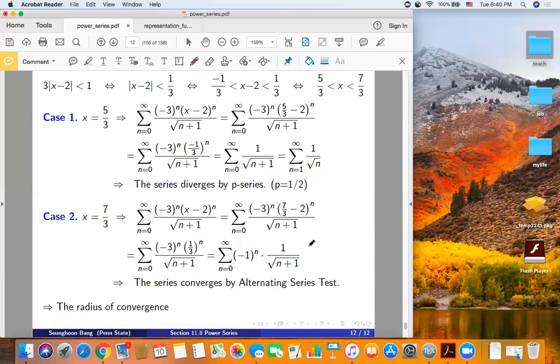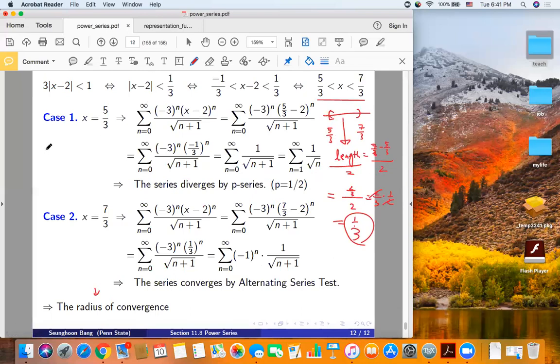What's the radius of convergence? How can you decide the radius of convergence? Do you remember? Here, this is the interval of convergence. So we have this one. Yeah, 1/3 is right. 5/3, 7/3. What's the length? This length is 7/3 minus 5/3. Next, divided by 2. This is the same 2. 2/3 over 2, 2/3 times 1/2, cross out. Yeah, 1/3. This is the idea for finding the radius of convergence.